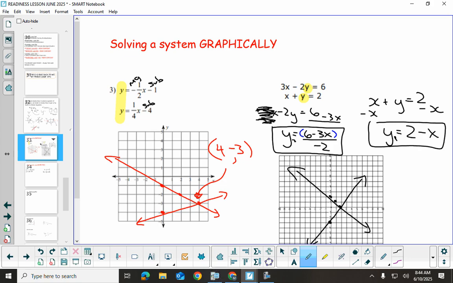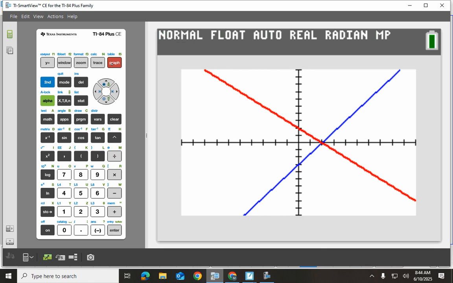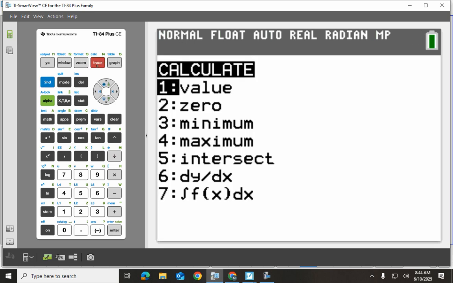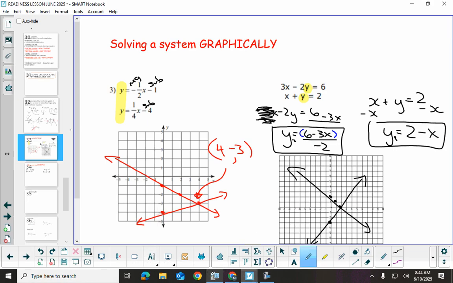Oops, a little off there. Now, when you look at this, can you already tell what the answer is? Where are these two going to intersect? 2, comma, 0, right? Even if you look at the graph, right here at 2, comma, 0. But having that calculate button available to you is just that nice confirming nod that you do know what you're doing. Okay. So again, 2, comma, 0.